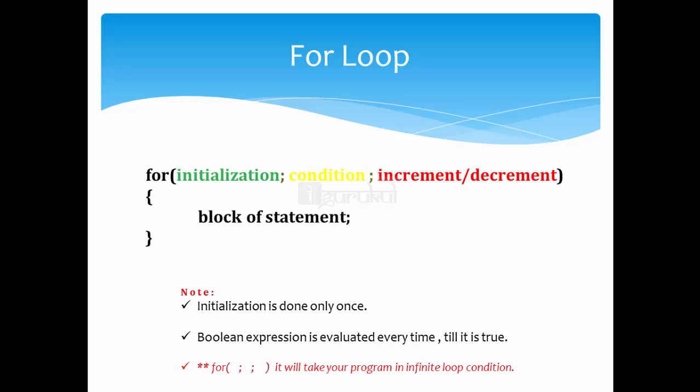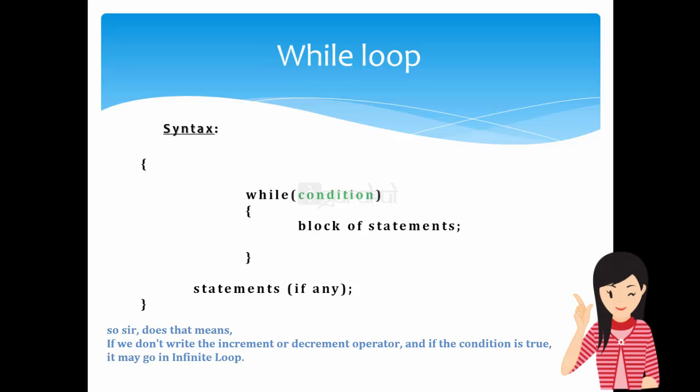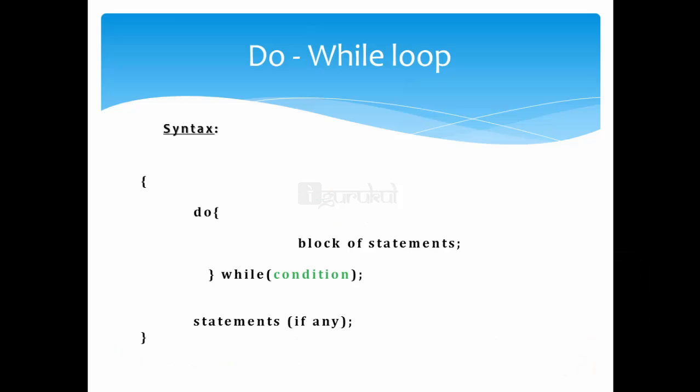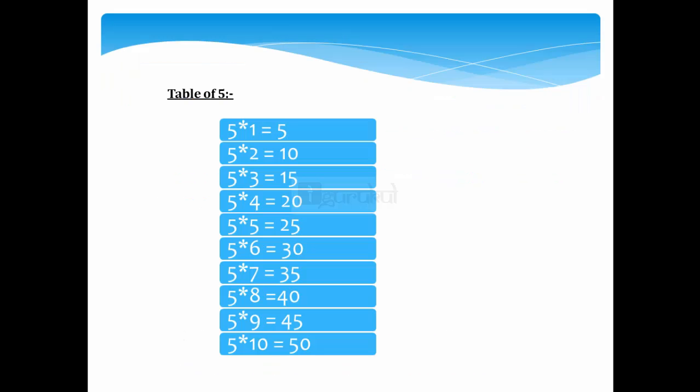So this is the syntax for the for loop. Now you might be wondering why we are using for loop when we already have while loop and do while loop. While loop and do while loop have some limitations. Let's have a look. As you can see in the while loop, we just have to give the condition. It doesn't ask for the initialization of any variable or increment or decrement operator. So even if we forget to write the increment or decrement operator, this loop will run. So while loop is something that just worries about the condition only. Similarly, you can see in the do while loop. So to eliminate these limitations, we used for loop, in which there is a proper format to write the same. So let's move on and check this out practically.